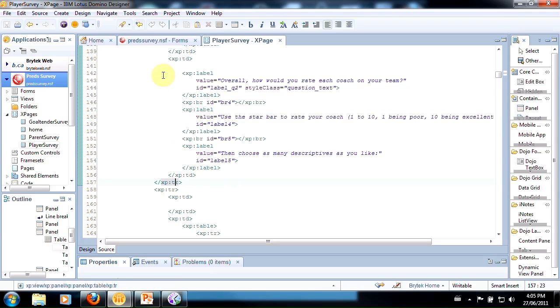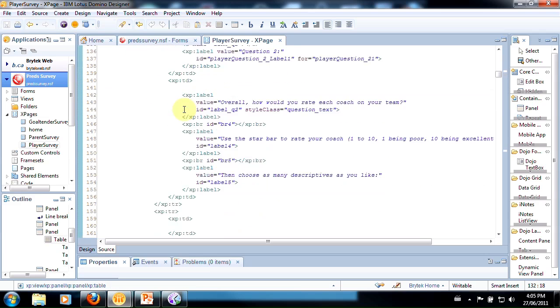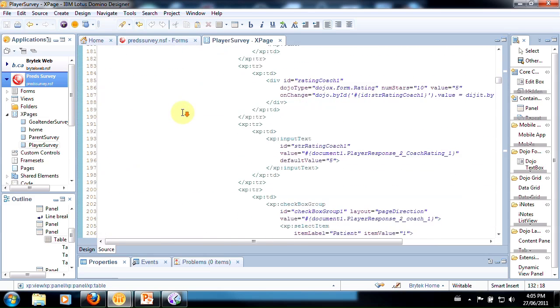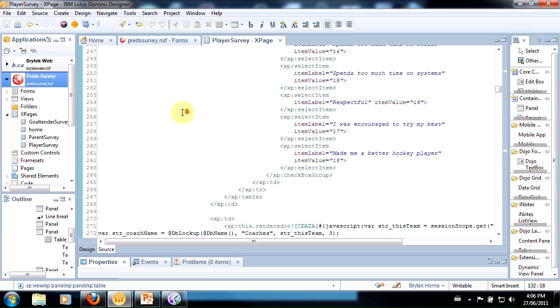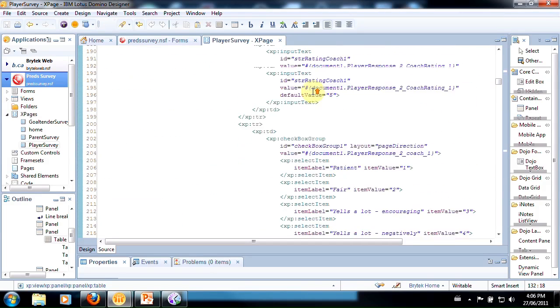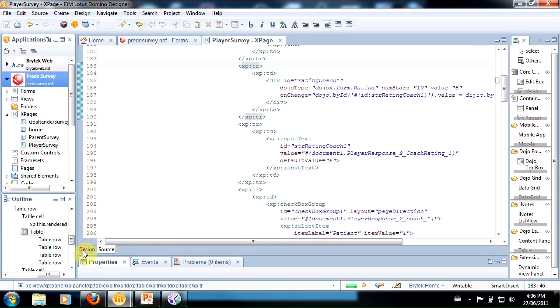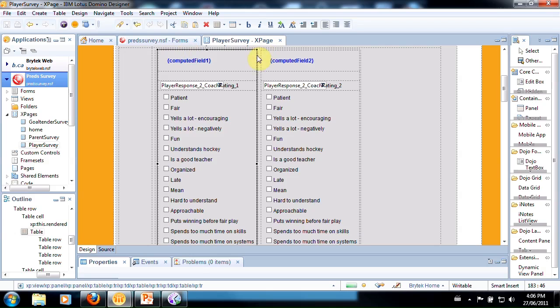It's neat when you get into source view and you select a particular design element, and it highlights the open and close tags of that design element. So you can see that this particular table was actually quite huge. Let's go back and pick something that's a little bit smaller and easier to see. This is just a row, and it illustrates that that's the row. And if I actually click back over, you can see that it gets highlighted in the design view.